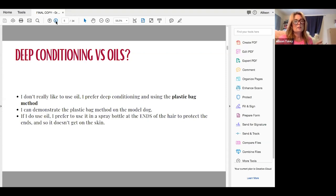If I do use oil, say on a very damaged setter coat or on a poodle coat, I'm going to mix that oil very lightly with conditioner and just spray it on the ends of the coat to help protect a coat I know that dog's going to be out in the field a lot. I do it while I'm drying them, and only at the ends. I'm going to demonstrate on my model dog what I do instead of using oil for a dog that needs deep conditioning.